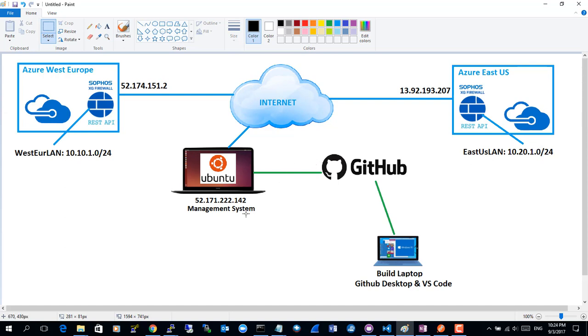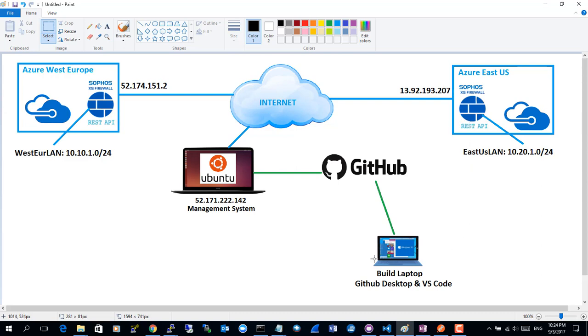I also have the system that I'll be using for management. It's an Ubuntu server, and it's the one I'm going to be using to deploy the templates I'm creating to the Sophos XG firewalls, making REST API calls.